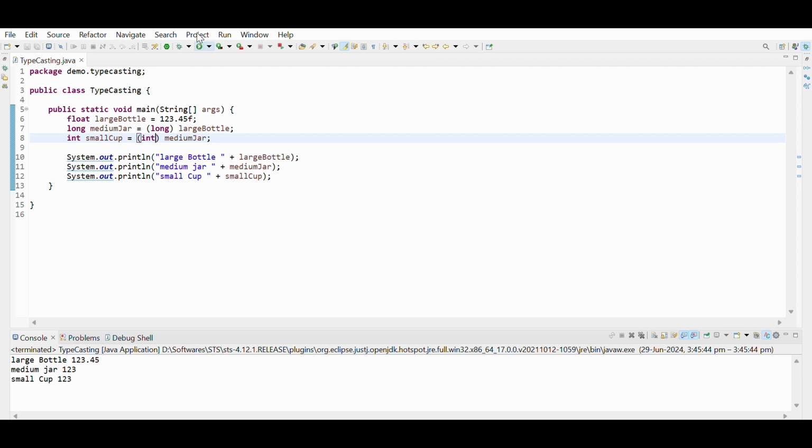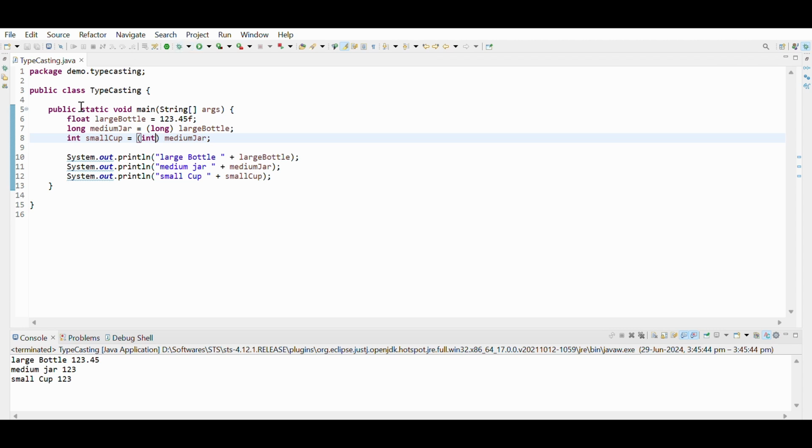Now let's discuss type promotion. Type promotion in Java occurs when we mix different amounts of liquids and pour them together. Java automatically adjusts the container size to avoid spills and keep everything in order. Here is an example of type promotion using an arithmetic operation. It is like mixing different amount of liquids and pouring them into the appropriate container.